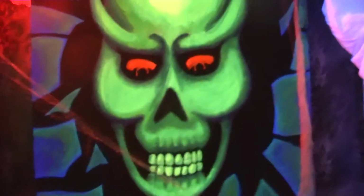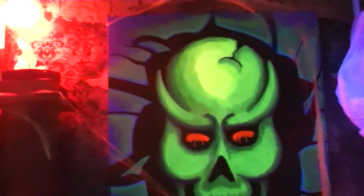There are some brightly colored murals on the walls, painted murals and things like that, which sort of have a fun house feel. Very nicely done. And again, most of it's done by the owner. All the walls are done by him, and all the paintings and things. Really nicely done. He does it with kids in mind, and I could see why kids would want to come to this. It's fun. It makes the house fun, and that's what Halloween's all about. So it's a Hall of Fame for me, too.